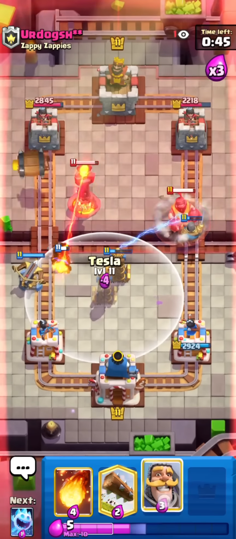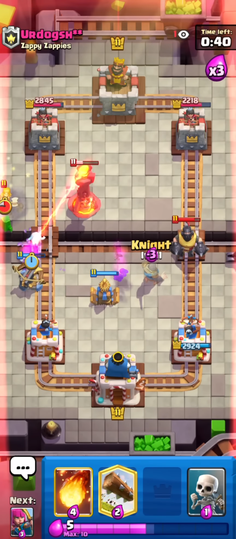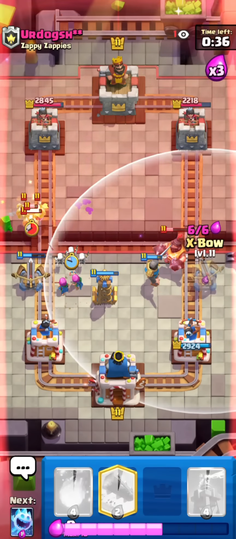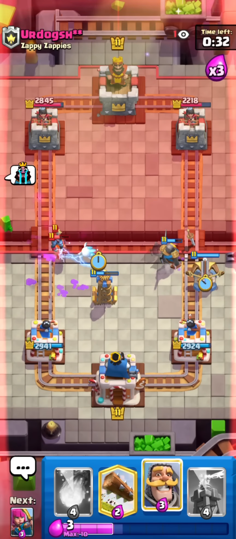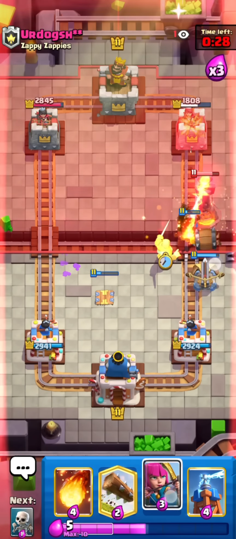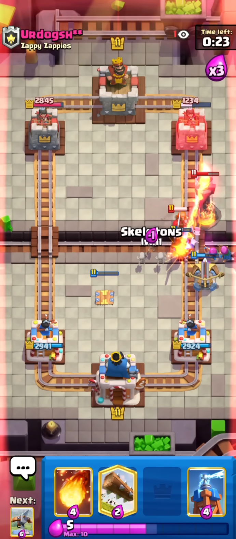He does get an Inferno Tower down. I don't think I can commit to the Barb Barrel, because I need Knight for the Mega Knight, so yeah, just going to leave it. And now, like I said previously, this dual lane Xbow pressure idea is very potent. And he looks like he did not have enough for a Mega Knight, elixir-wise, which is why he went Inferno Tower instead. And obviously that worked out well for us.